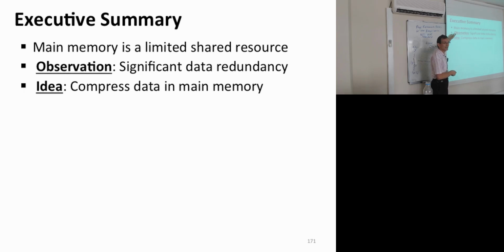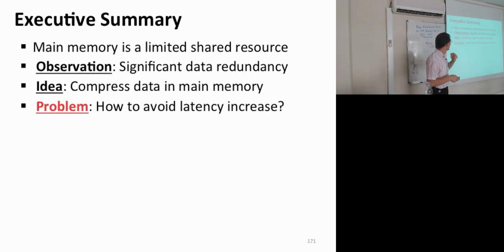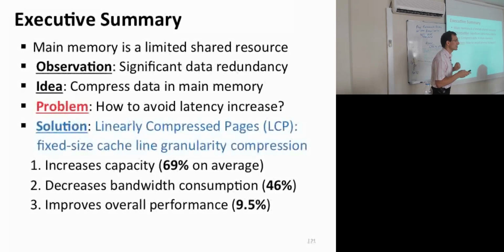The observation is that there's significant data redundancy. We've already made that observation. So the idea is to compress data in main memory. The problem, again, is the latency increase. Whenever you compress data in main memory, you get a latency increase. And that's because of multiple things, and I'll show you those. One is the decompression latency, and decompression latency will hopefully be solved. This is less of a problem in main memory, because main memory latencies are already very high. But the second is the address computation latency. That's also interesting. Whenever you need to access a location in main memory, and if your compression algorithm is not amenable to nice address calculation, you can get a very long address computation latency.